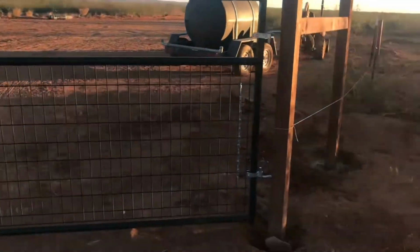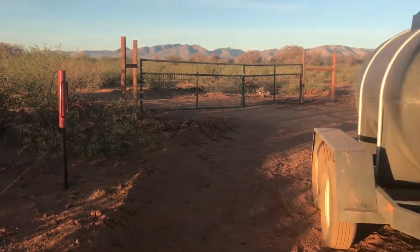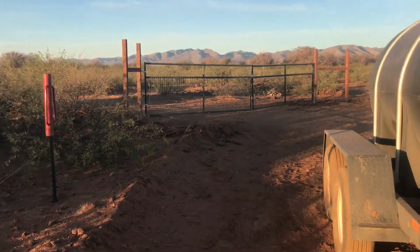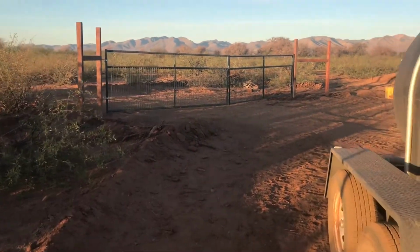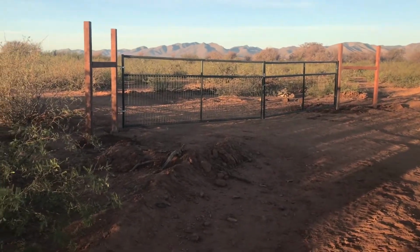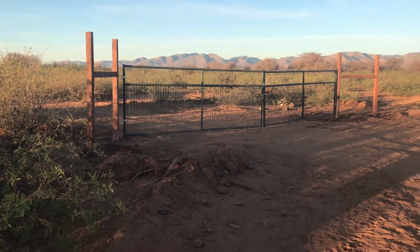But it's very exciting. So I'm paying my neighbors to do this. Thank God for good neighbors, because this would take me forever to do, and it would look terrible. I've learned that I am not good at fencing. So I'm more than happy to pay somebody to do it for me.